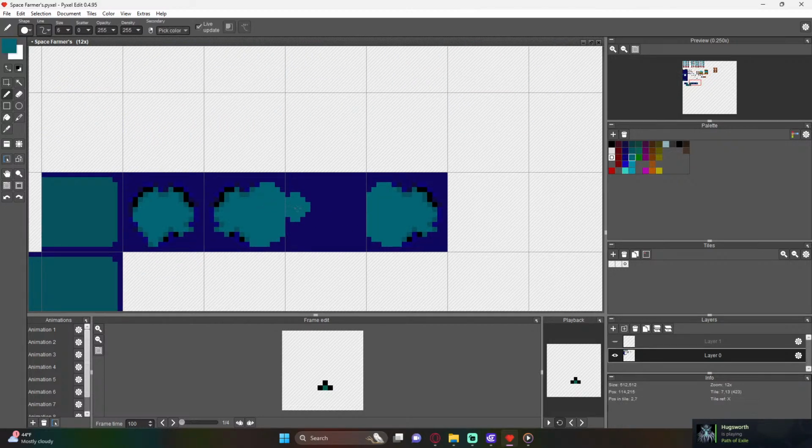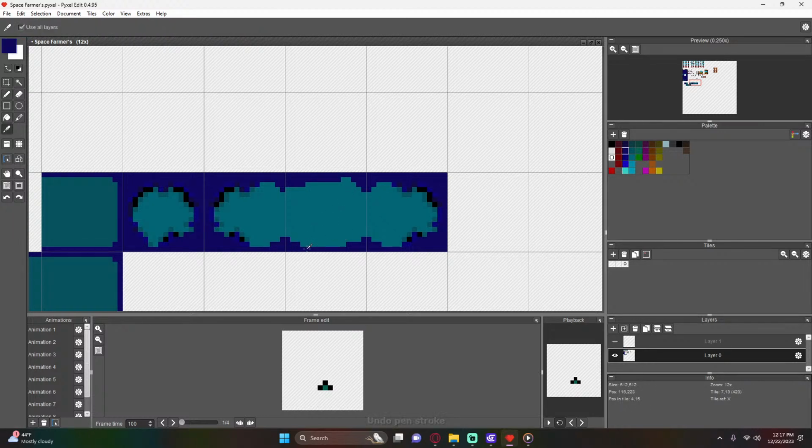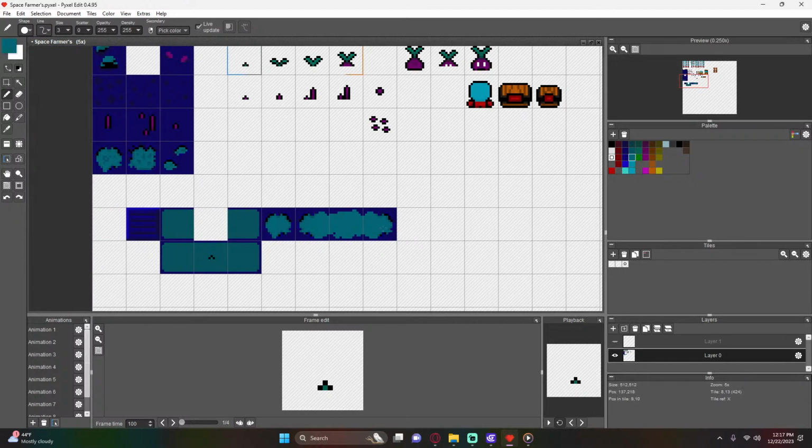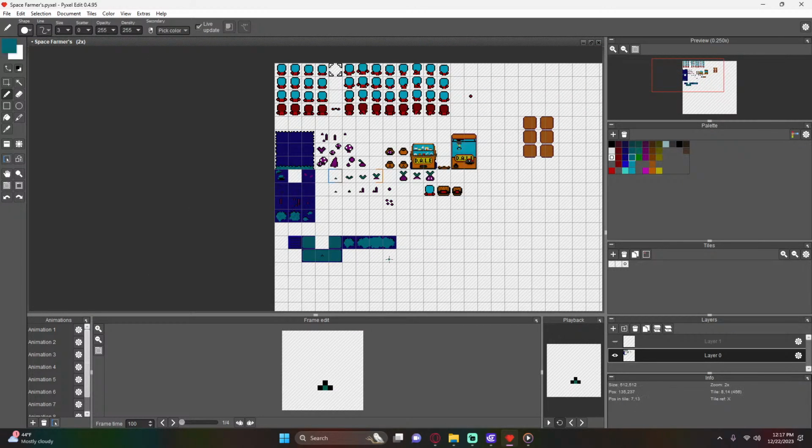And then we're just going to loosely add some variation here. Maybe like grass is growing up this way. Maybe we'll do something like that. Let's clean this up just a little bit so that I can pull it back out like that. There we go. So now we have some variation between our tiles.